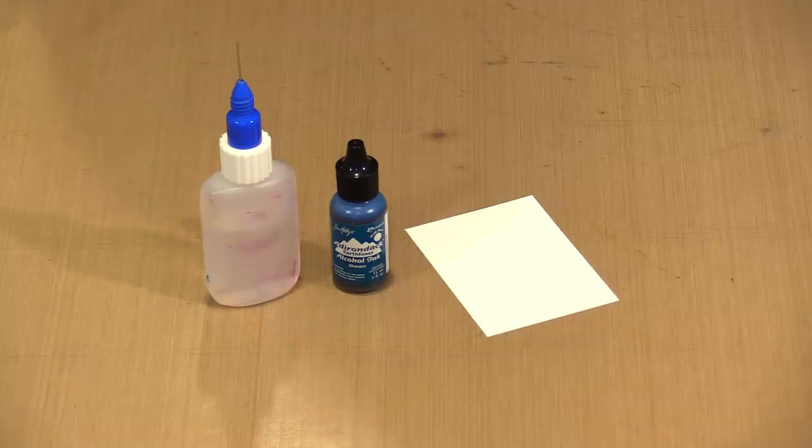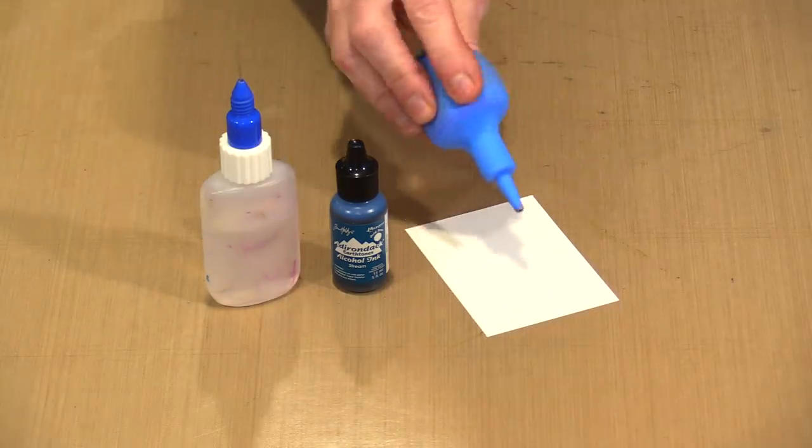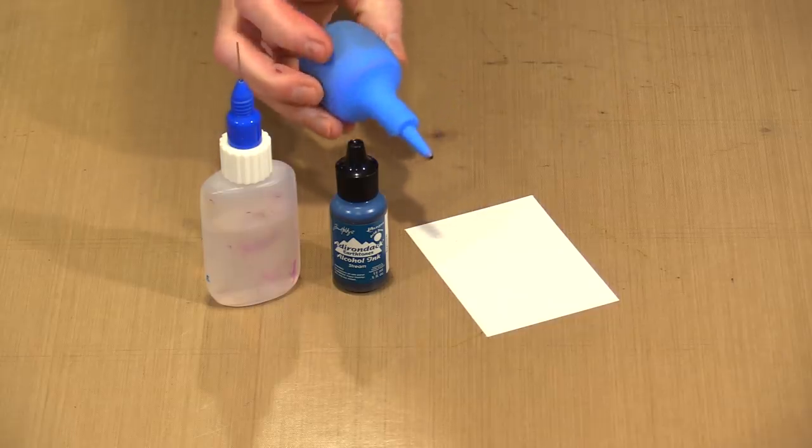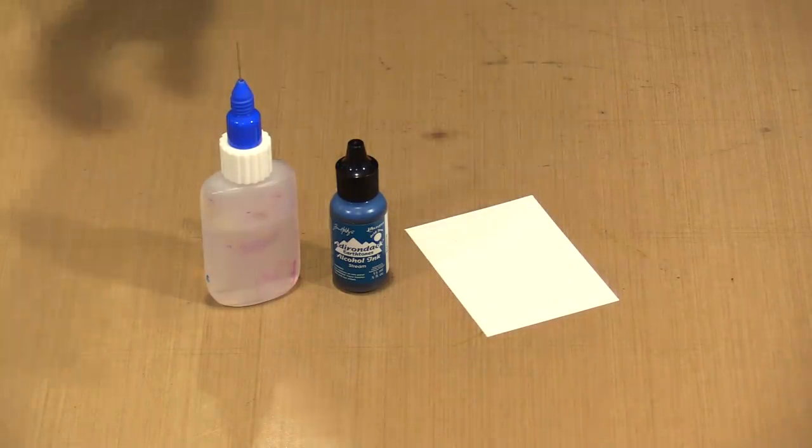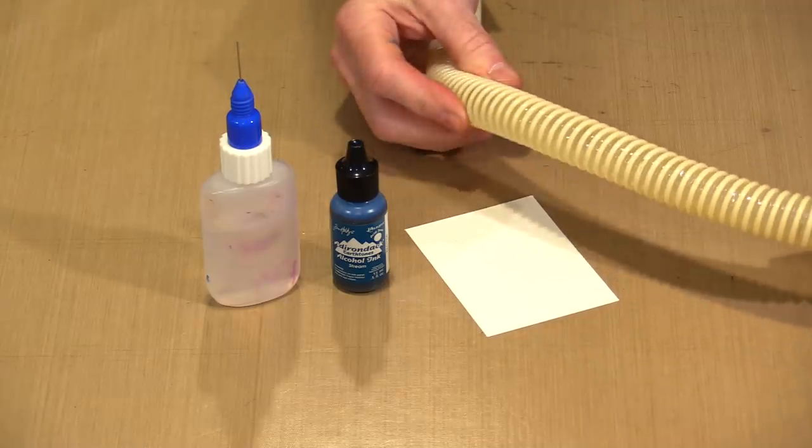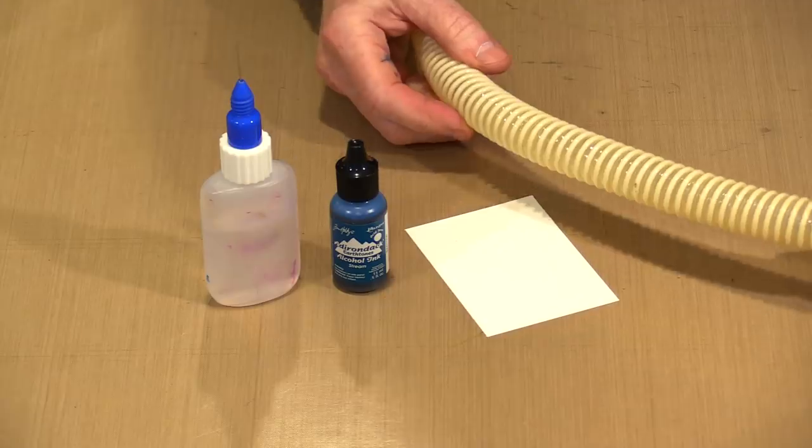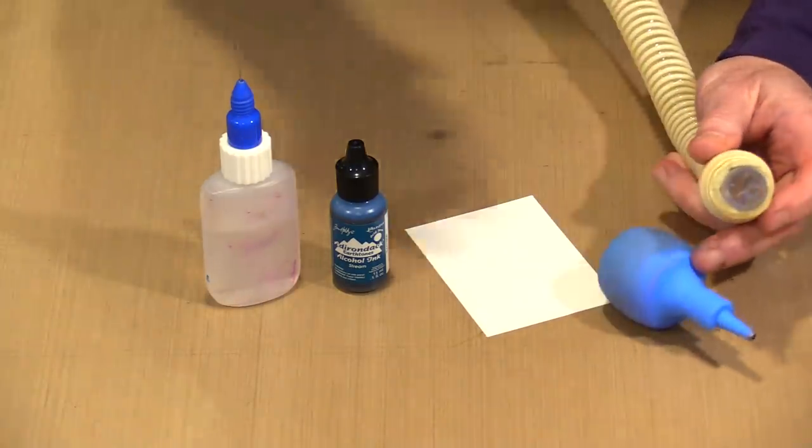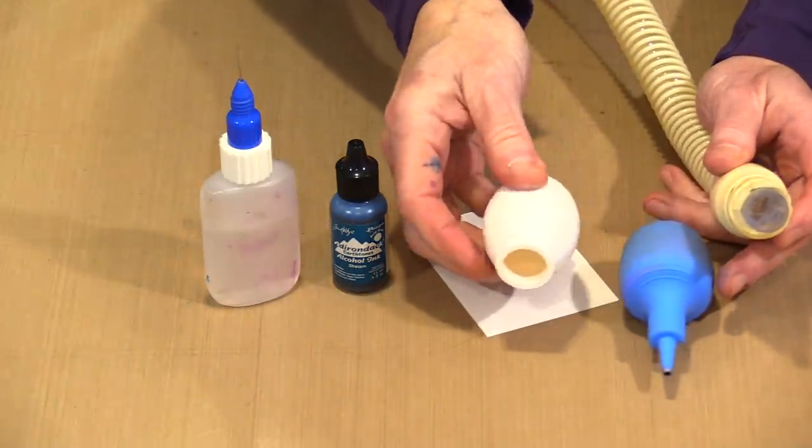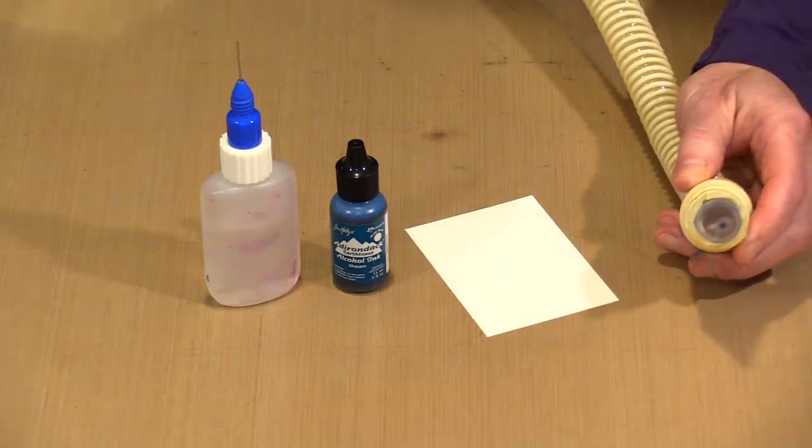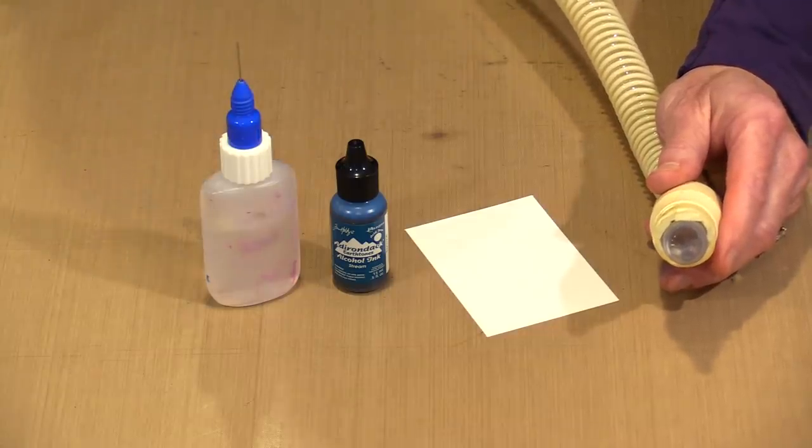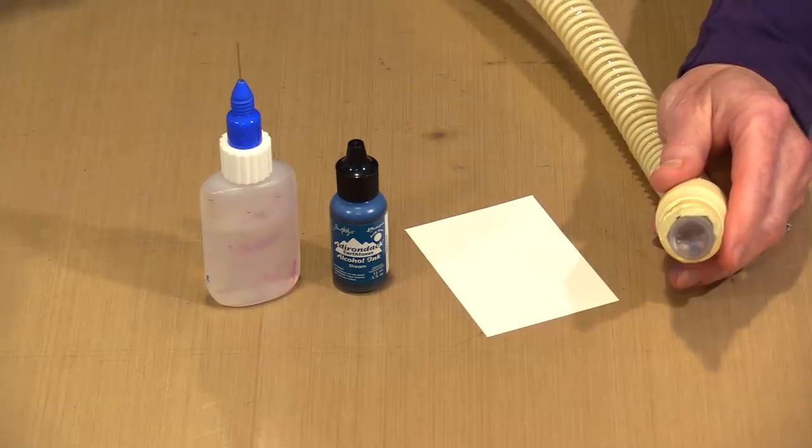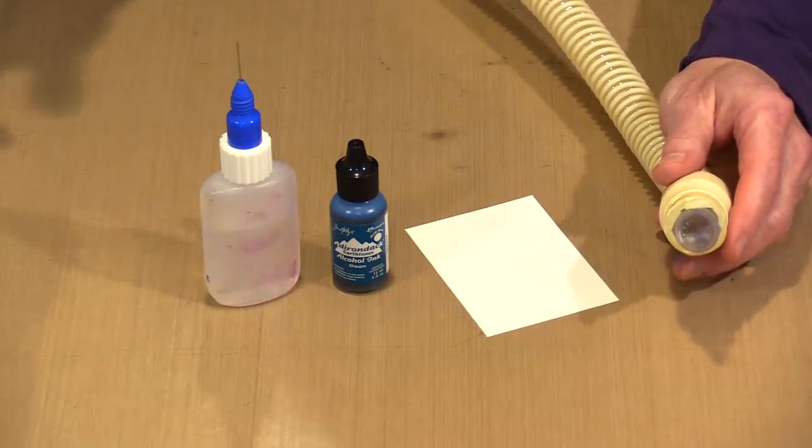I've seen people use a straw, canned air, or a hair dryer. None of those worked particularly well for me. I tried a bulb syringe, which actually worked pretty well. I like a little bit of air that I can control. But then I needed something that didn't require me to constantly squeeze the thing. So my solution was—if you have somebody in your family who uses one of these—a hose from a CPAP machine. On the floor next to my workbench is the actual CPAP machine. I had a package from CVS with two bulb syringes. One had this removable tip, so I took the tip off and masking taped it in place. I did have to adjust the CPAP settings to reduce the air pressure to as low as it would go. Some people like a lot of air movement. I actually like much less. I feel like I'm a little bit more in control that way.